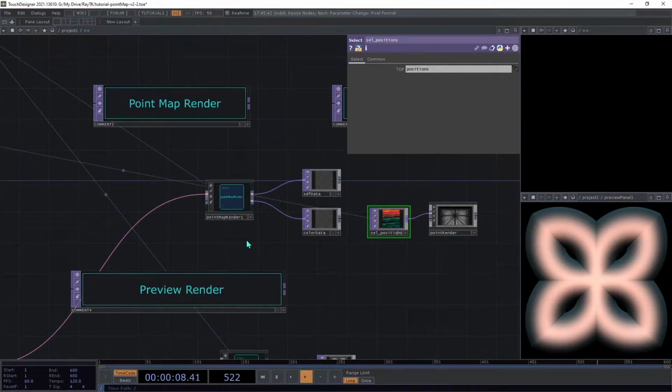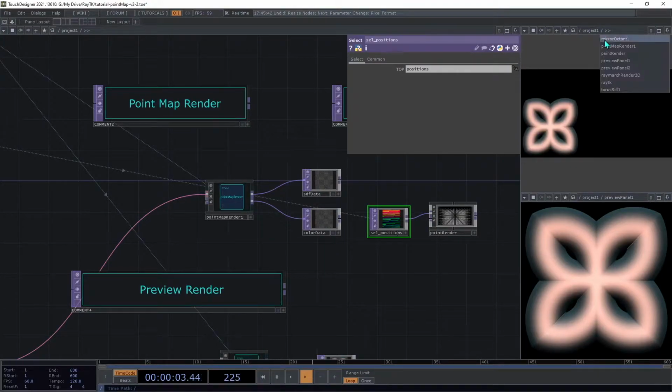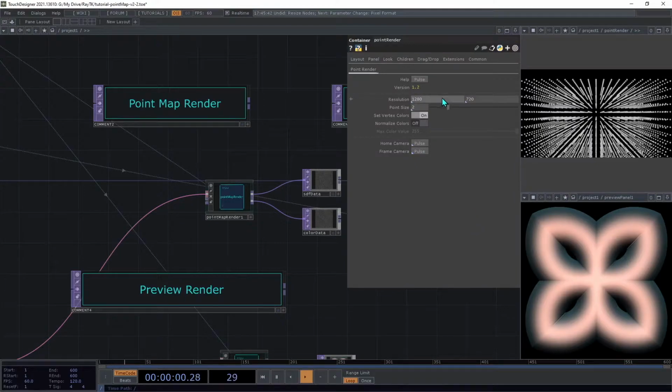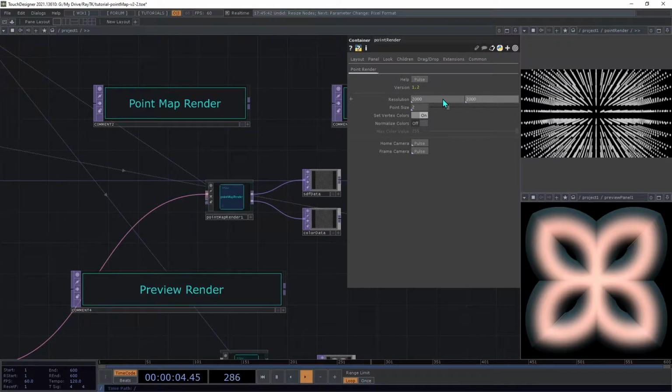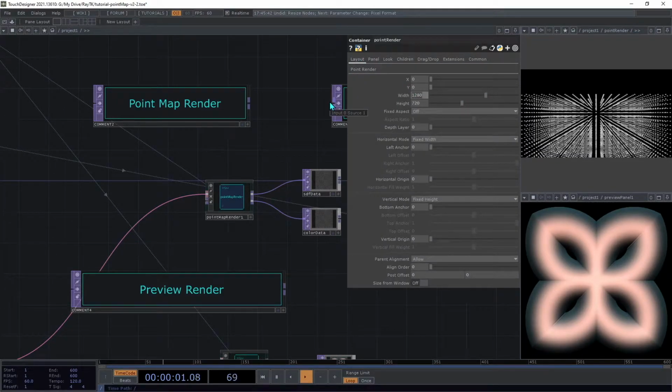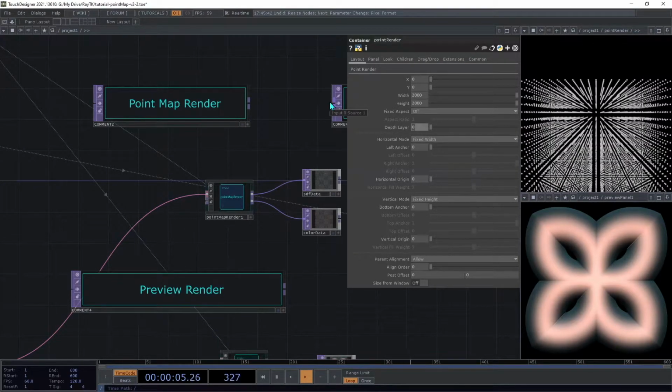You could also connect that TOP directly if you want, but this will help keep the network a little bit neater. I'm going to set this second panel to show this new renderer there, and I'm going to set the resolution on this just to something that will fit well in that square, and set the layout, or the width of the panel itself so that it matches.